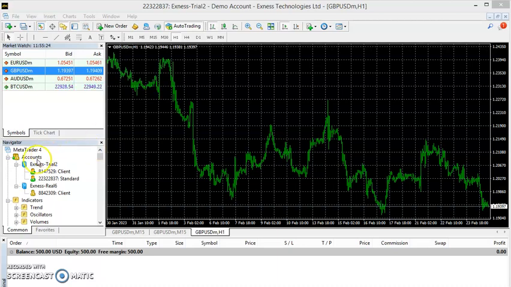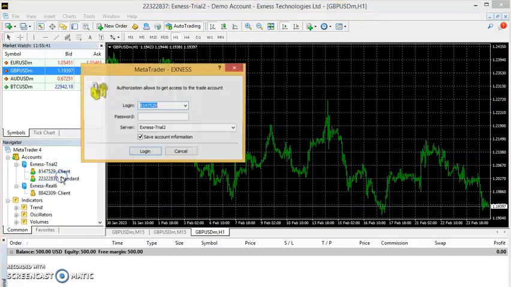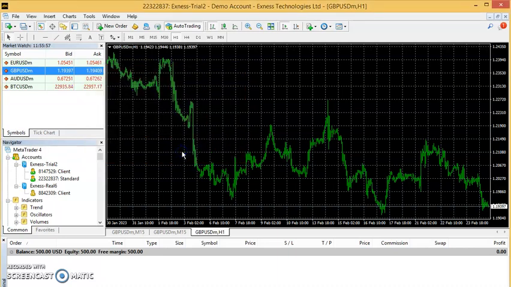So when you get your login details and you open your MetaTrader 5 after you've downloaded it, because you need to download it, come to your left side, you see accounts, right? So right click, don't choose open an account. Click on login to trade account. Okay, when you click on it, you have your login details. You put that in. I'm already in, so I don't need to log in again. So this is my demo. If you have a demo account, you have a different server. If you have a live account, you have a different server.